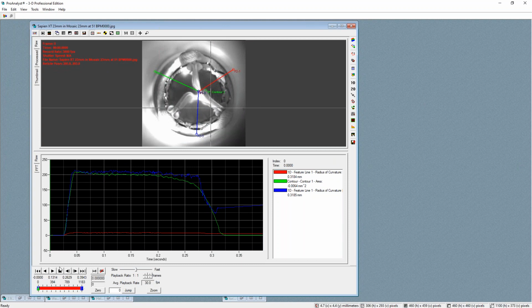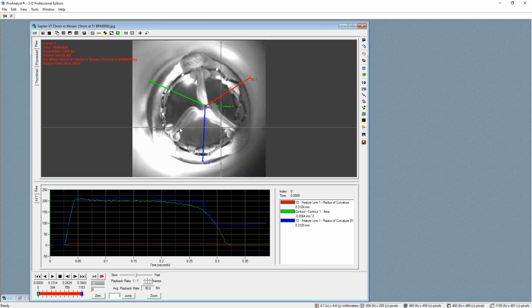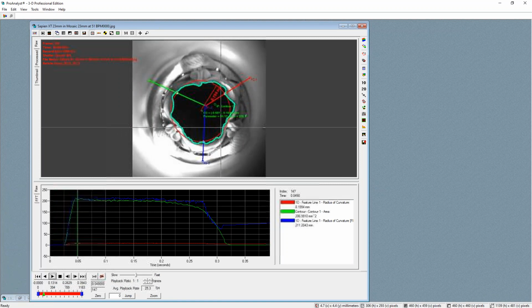1D line tracking can also be used for expansion of objects and measuring general expansion. In this instance, we have an artificial heart valve, and the customer wants to monitor the opening of the heart valve and find frequencies of the opening and get a general idea of the area that is opened and the amount of flow that's going through it. This is done with 3 1D line trackings here. You can see a red, blue, and green.